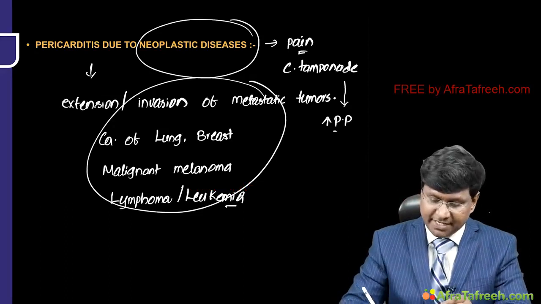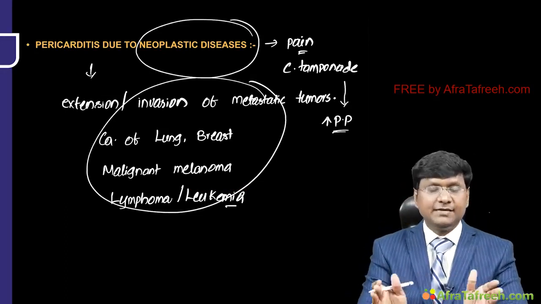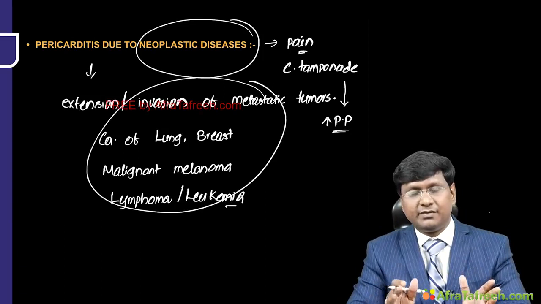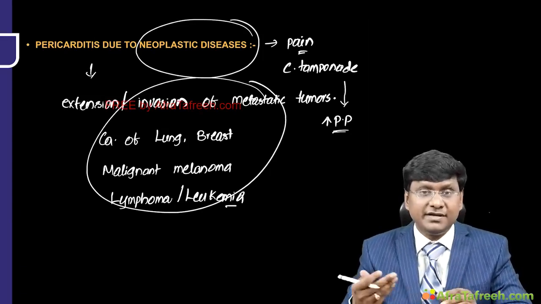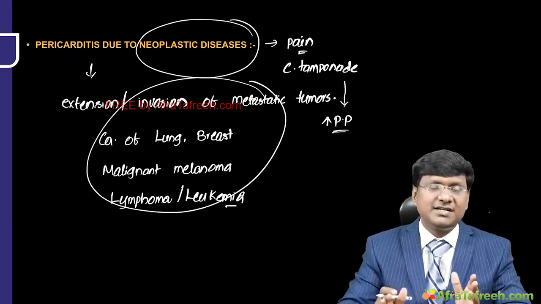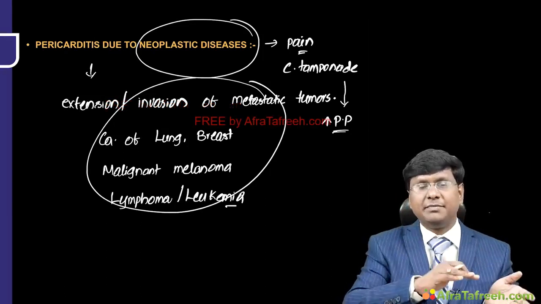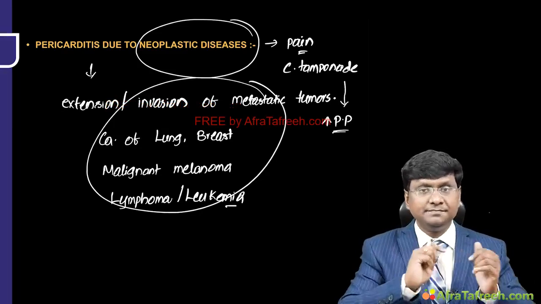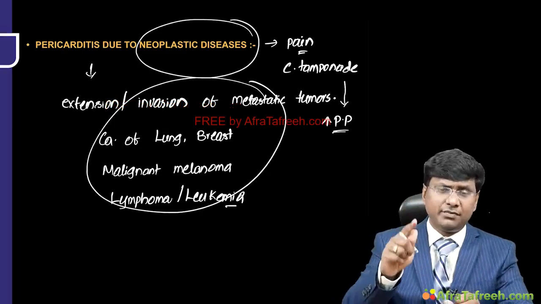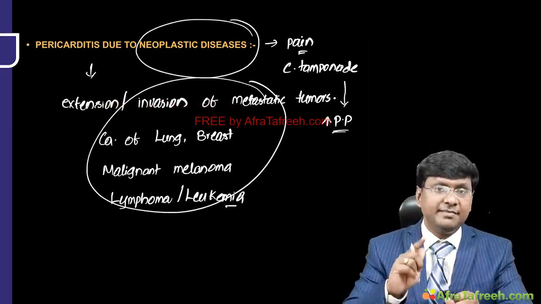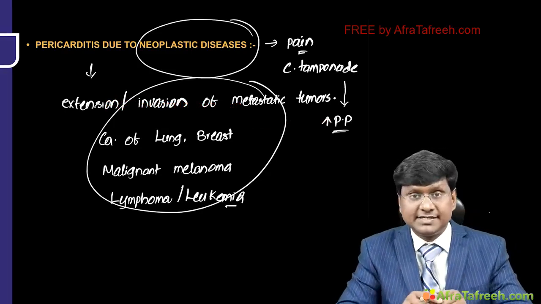Pericardial pressure is abruptly increased, and that will cause diastolic collapse of the ventricle. The ventricles cannot relax at all because of the increase in pericardial pressure. Once there is diastolic collapse of the ventricle, the atrial pressures are elevated, and there will be backflow of blood from the left atrium to the pulmonary veins and pulmonary capillaries, causing pulmonary edema.